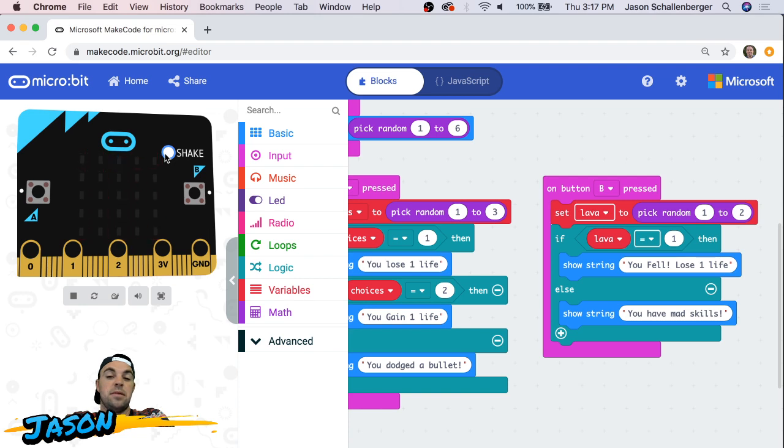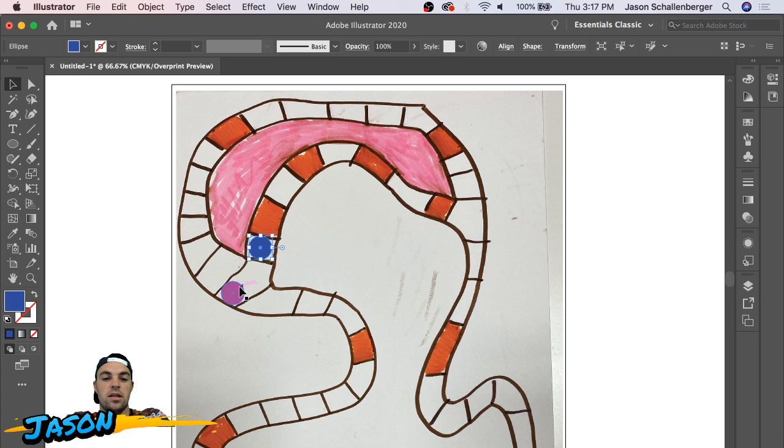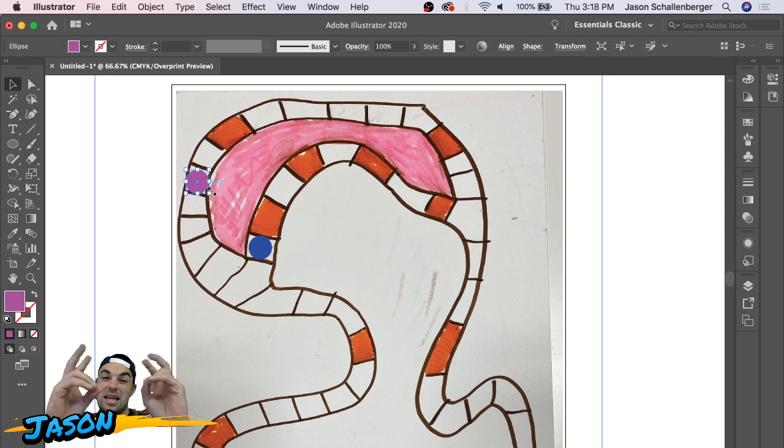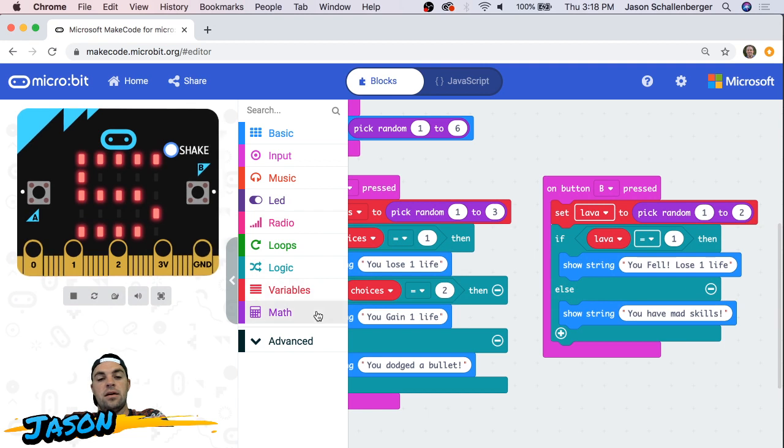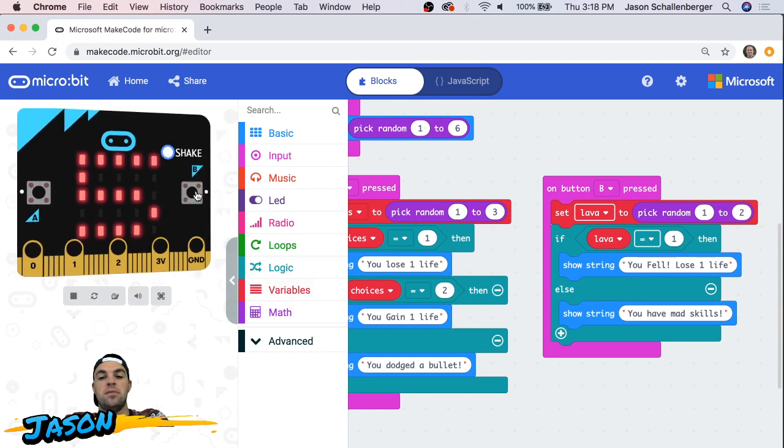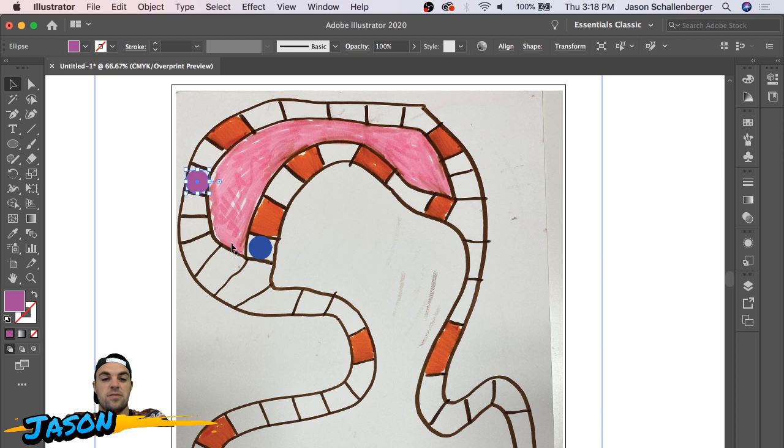My message is, maybe that's the disadvantage of making a long one. Okay, so you got a 5. Lucky you. So you're going to go 1, 2, 3, 4, 5. You're taking the easier route, but it is a lot farther. And then you're going to have to press the B button as well. And you got, you fell. That's great news for me. So you lost a life too. And you can see that this will continue on in the game.